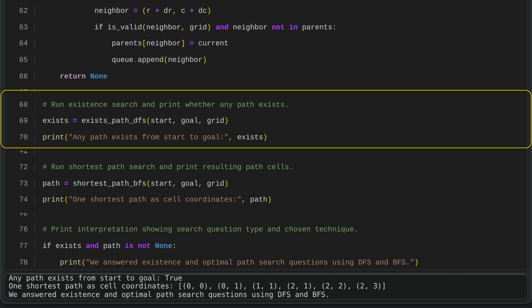It then applies breadth-first search to compute one shortest path and prints that path as a sequence of grid coordinates. Together, these steps show how depth-first search answers the question of existence, while breadth-first search finds an actual shortest route.